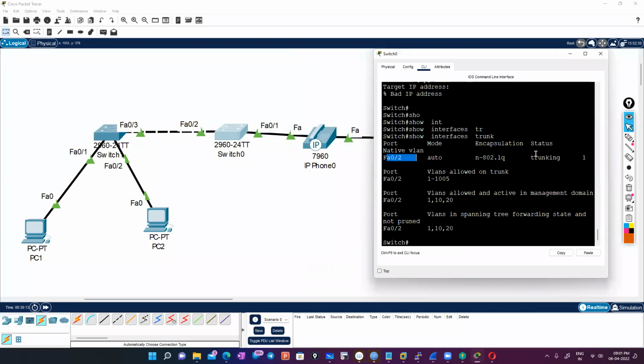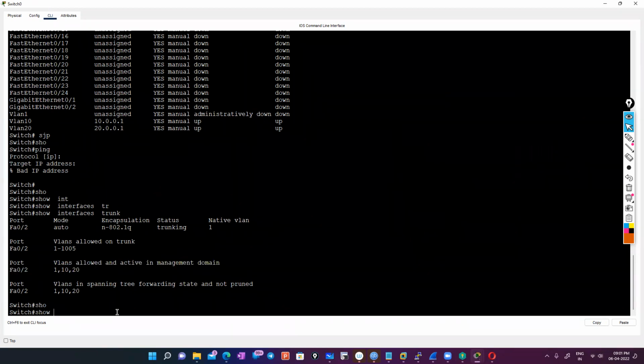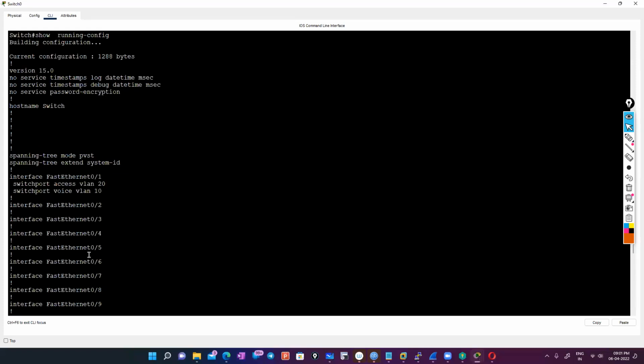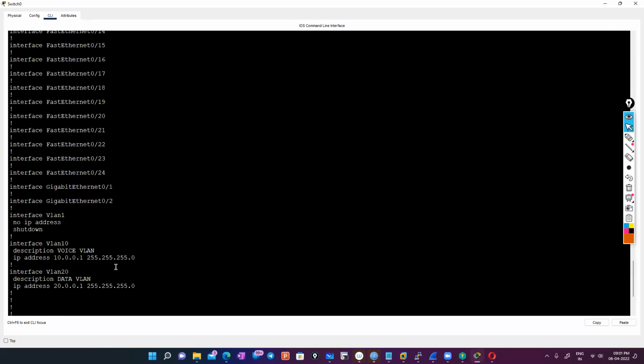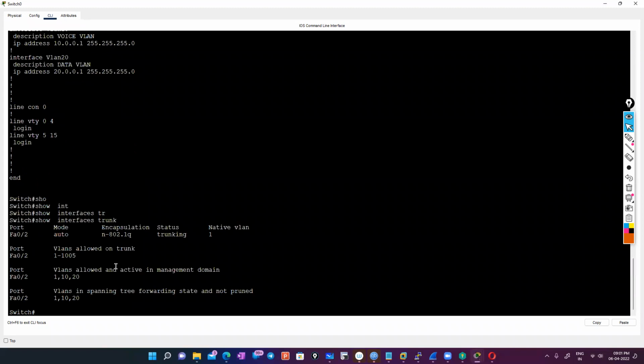Yeah, it's showing me a trunk, an auto trunk, and the VLANs allowed are 1, 10, and 20. So I'm allowing all the ports. So where is my trunk port? Show interface trunk. FastEthernet 0/2.